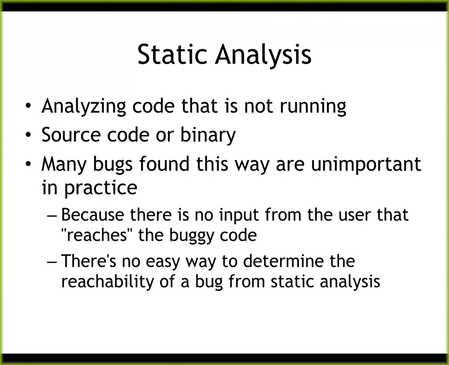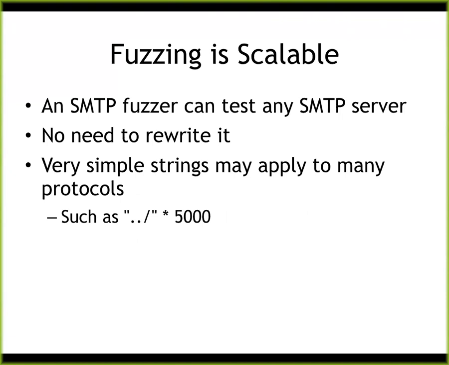And if you're doing source code or binary analysis, it's very difficult to tell what came from the user. That's why fuzzing is a real time saver when it works, because obviously the crash is caused by something that came in from the outside. Remember, most of the code in an application, even if it's vulnerable, is not exploitable because you can't get to it. So fuzzing is, of course, also scalable. If you write something like an SMTP fuzzer that makes a bunch of modified SMTP packets, you can use it against every email server in the world without modifying it. In that sense, it's saving you time.